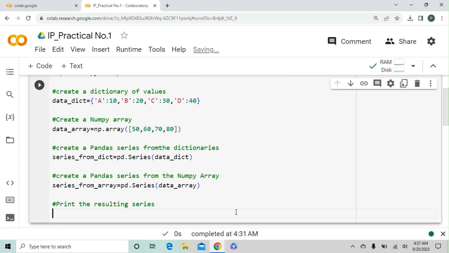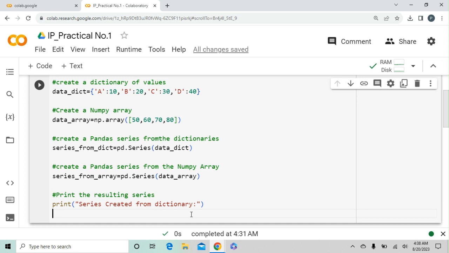In order to print, we have to type print, series created from dictionary, and print series_from_dict.